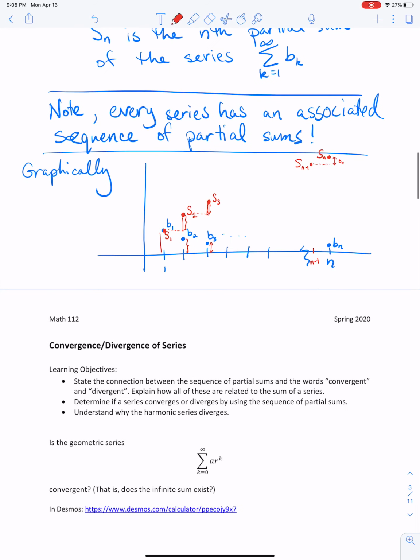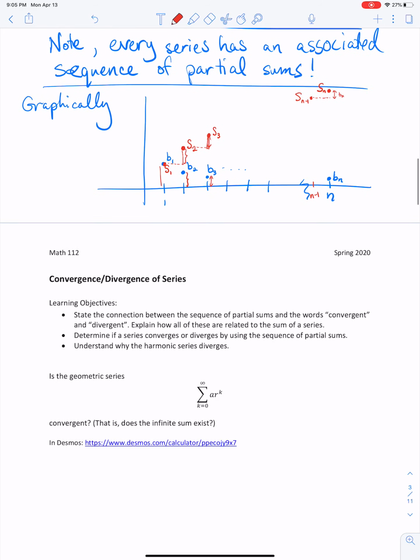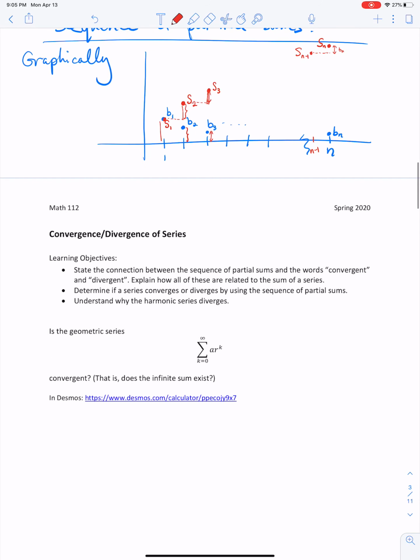I have a different Desmos worksheet here to go back to what we did with the geometric series. This other worksheet has a modification made because in a geometric series we're thinking about starting at 0.